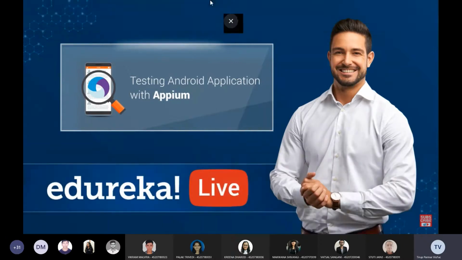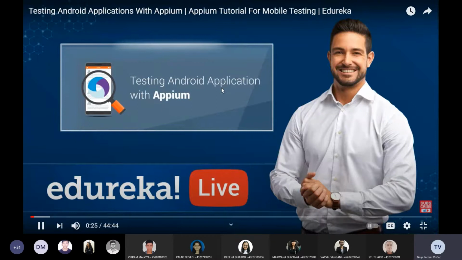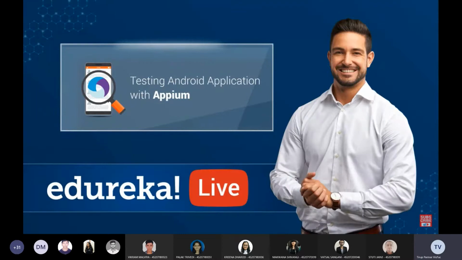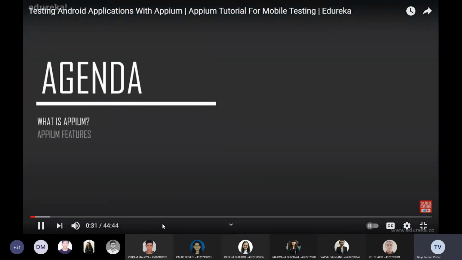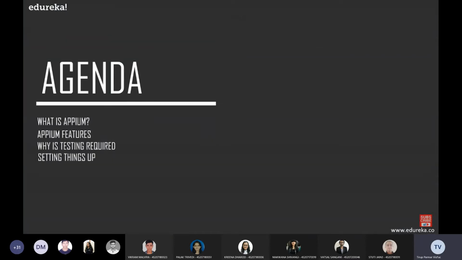Appium, and we're going to automate this whole thing. So before we jump in, let me give you a quick overview of the topics that I am going to cover with you today. Firstly, we're going to see what is Appium, because that is the tool that we are going to be using for automation testing. Then we're going to discuss a few features of Appium, which make it such a lucrative tool. Above that, we are also going to discuss the necessities of testing in today's industry. And then we will start with setting things up on our machine, and you can follow along and do the tests. This will give you a quick guide on how to write a test script and automate it using Appium's inspector and emulator that you can easily set up with this guide. Okay, so let's get started.